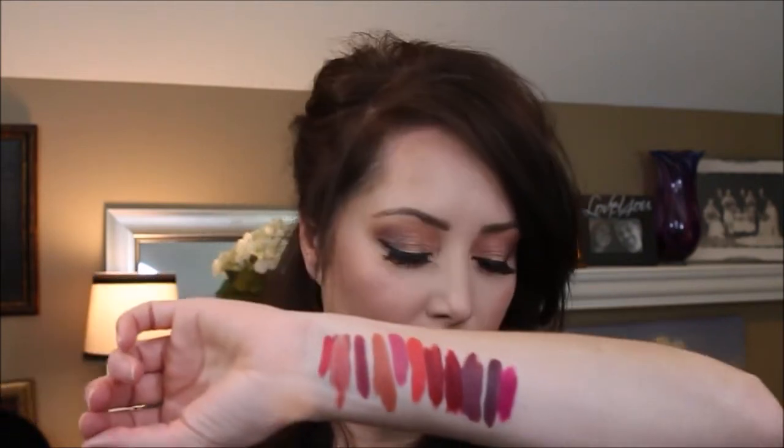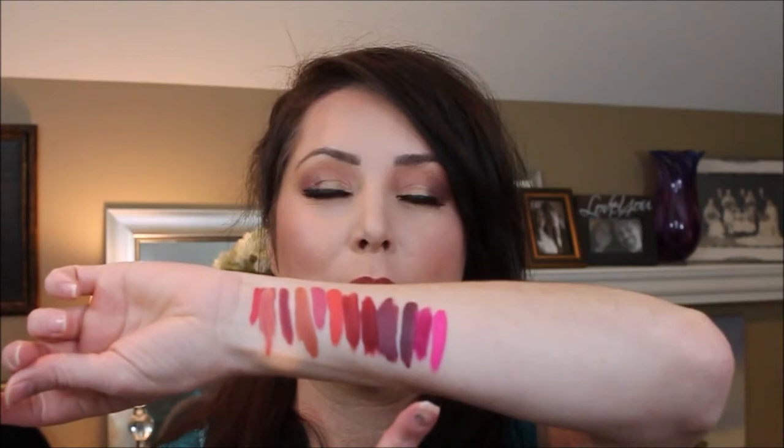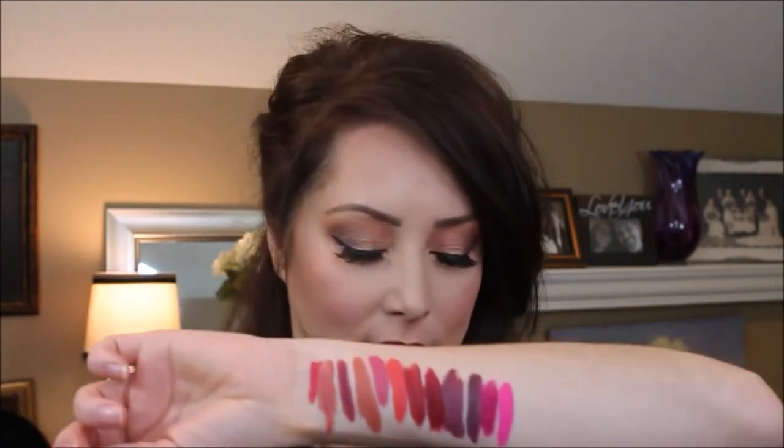So very nice fuchsia color. If you're into pinks and you like a bright pink, this one is called Bachlorette, and actually it just looks like Barbie to me. I don't know. That one I would have to tone down. It is super bright and in your face, and I tend to like a little bit more of a muted color. But if you like a bright bubblegum Barbie doll pink, look up Bachlorette.